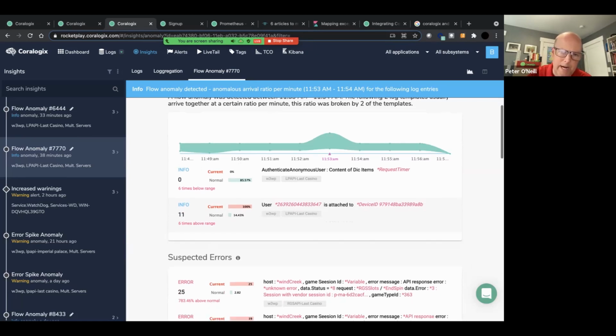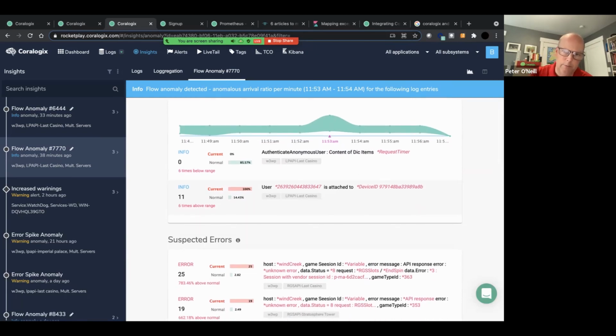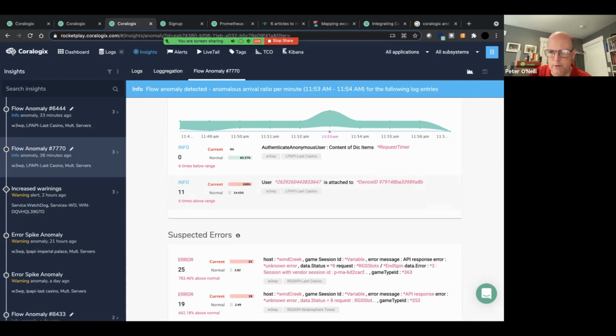Now we're automatically going to bring the most important information front and center. So here we have an info log that 6 times went below the range. And keep in mind, we've been baselining these systems, so we know what's normally expected. And then we also have a log here 6 times above the range. So something is going on here that these are behaving differently than we normally see. So that brings that front and center for you.